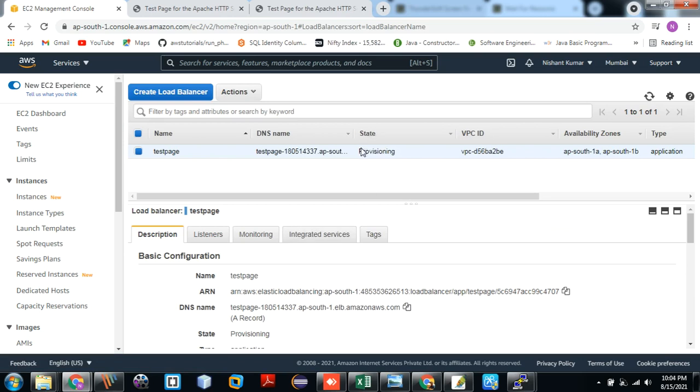Close. You can see the state is provisioning. Let me wait 1 or 2 minutes. It will take 1 or 2 minutes to show the state. Okay, active. Okay, so just wait for a few seconds.